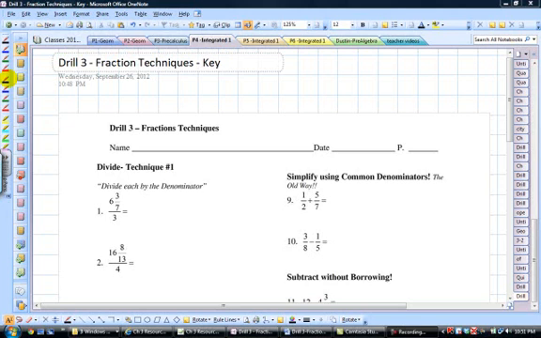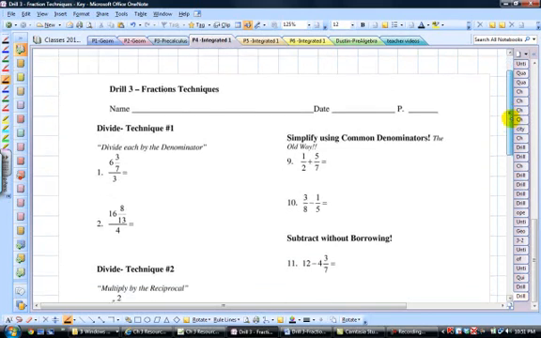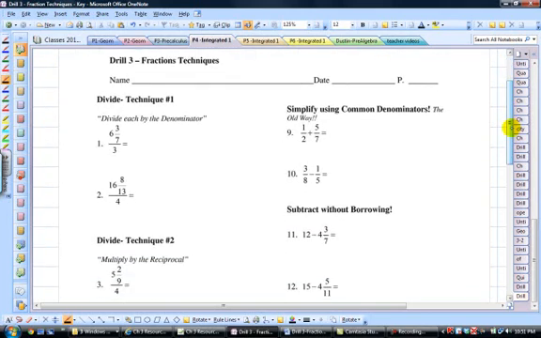Hello everybody, this is Mr. Aynesworth, and we are going to get into our third drill here called fraction techniques and go over some new ones too. Ones we've already done, so I'm going to repeat those, and also a few new ones here. So here we go. Hang on, strap on, it's going to go kind of fast here. It's going to be a pause and play video.